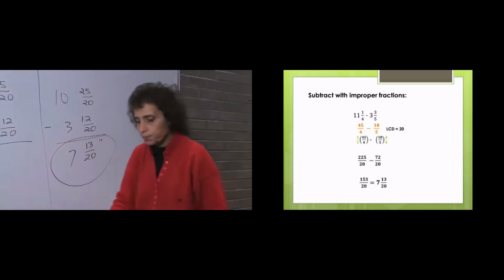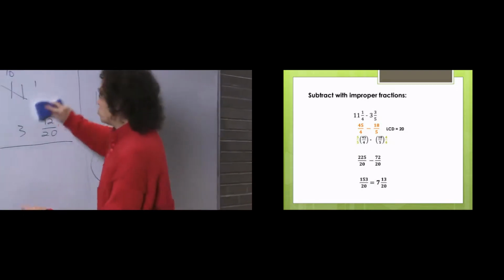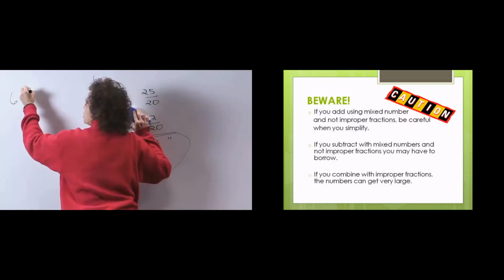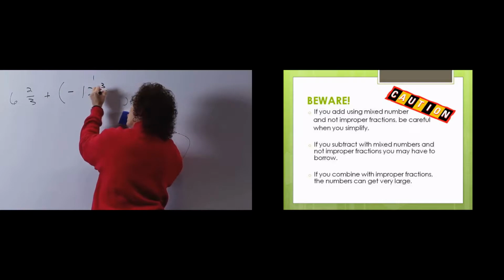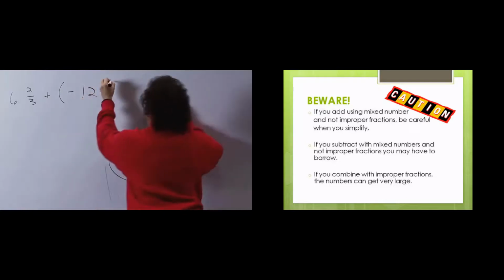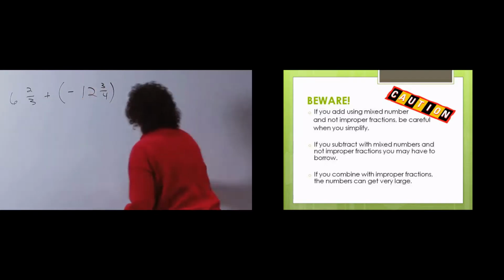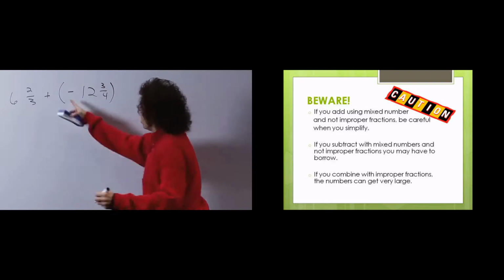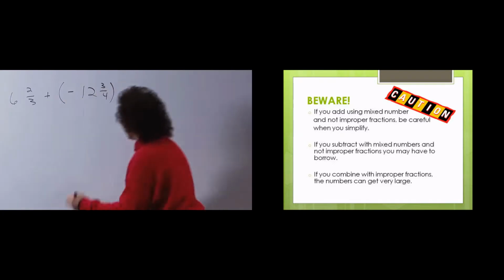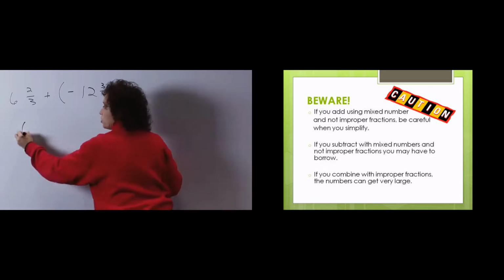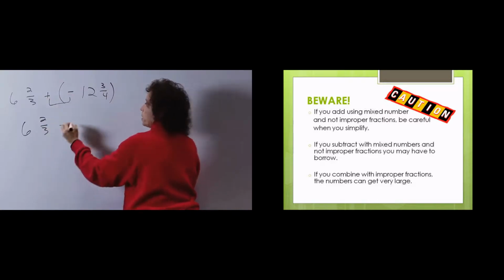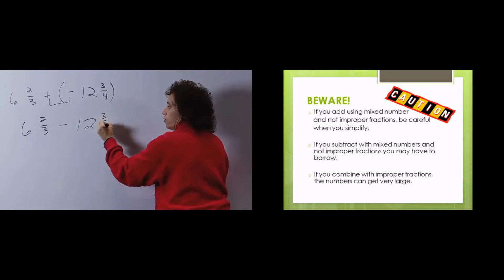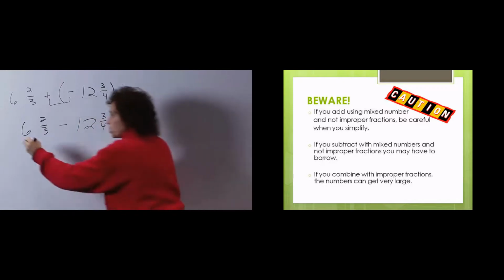Okay, so let's take a look at a couple of other problems just to make sure you got this straight. This is in your workbook. All right. I have a rash here because, look, double signs, I don't like that. Let's change it to one sign. I have 6 2/3, and with 2 different signs, I'm going to make it a minus 12 3/4. Now let's think about what this says before we do it.